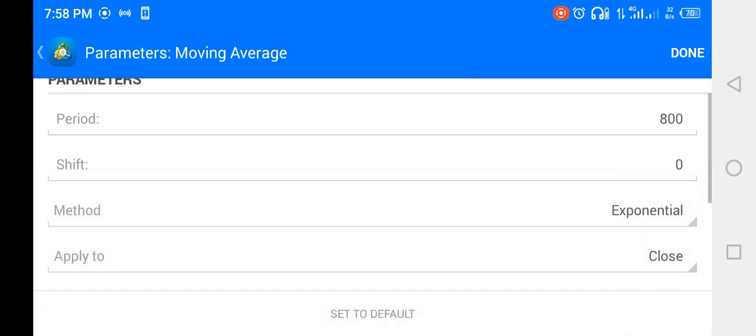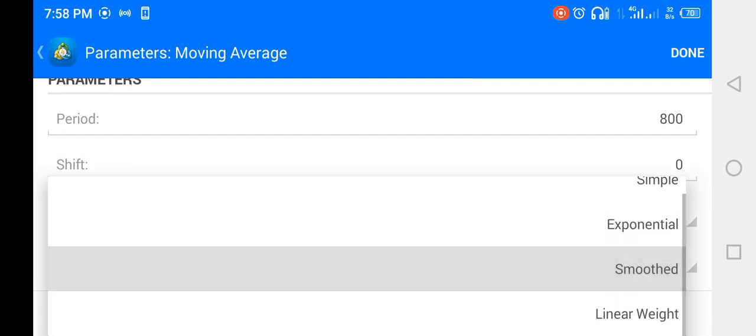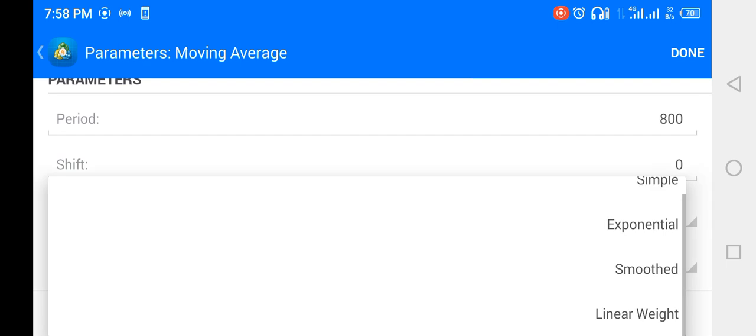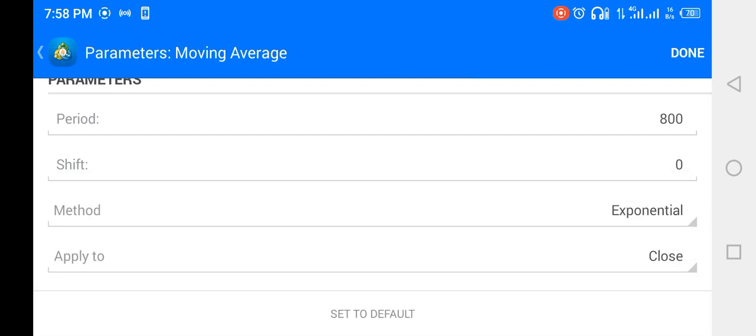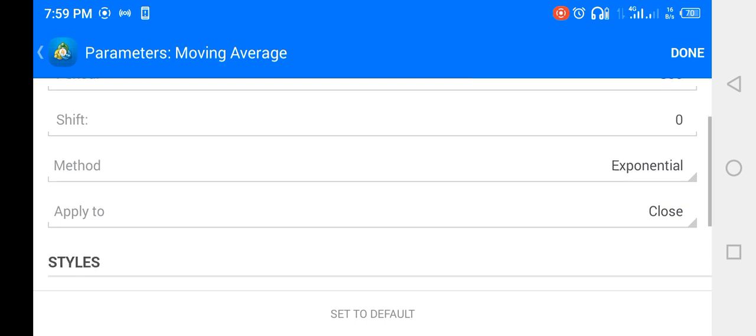Because I'm a swing trader, and I heard that this 800 period denotes the number of candles. I think that's how I understand it. I don't know whether it's correct or not, but I know that 800 denotes the number of periods price will get to. And so I always like using 800.